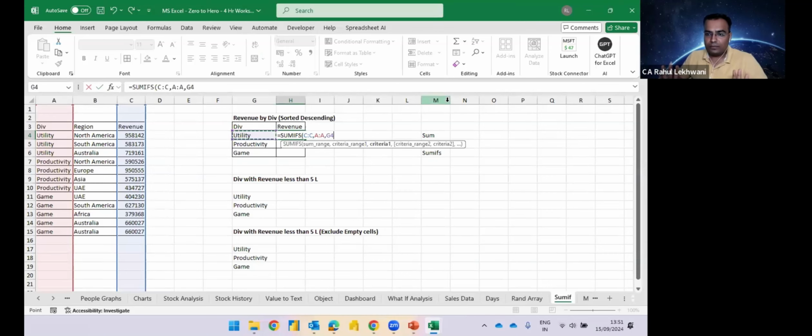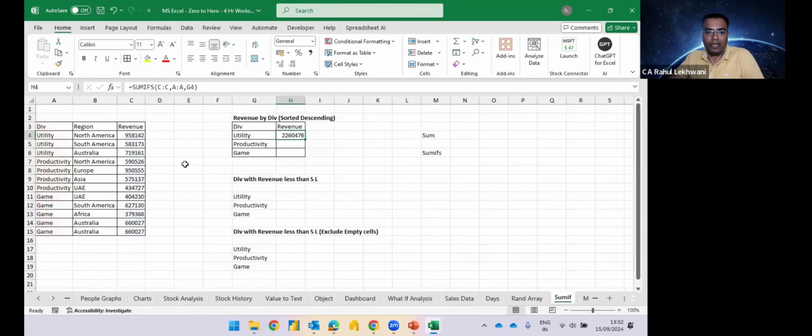Three things, that's it. First is my sum range, the range from which I want the value. Second is the column from which I want the division. And third is the division value that I want, which is utility. Bracket close.